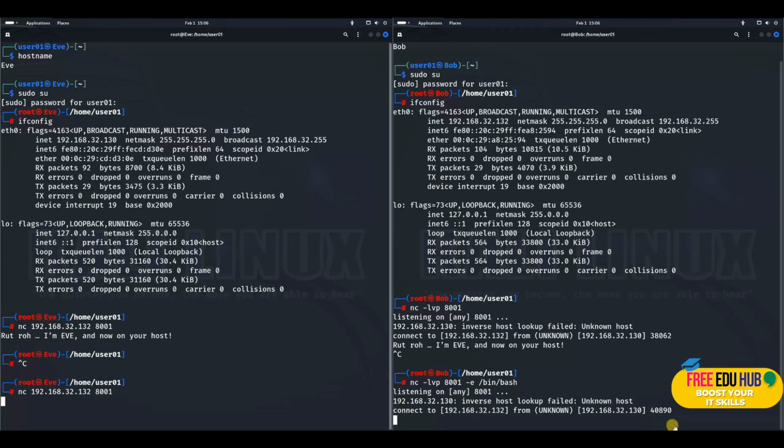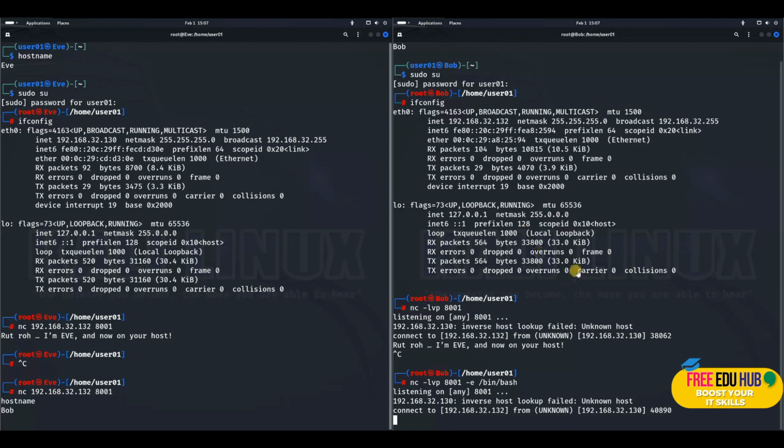So as I'm connected using Eve's computer, it again notified as it did earlier. But this time, if I would like to find the host name of our target computer, I can even perform those operations since I'm using bin bash, which is an elevated mode. So I'll type hostname, and it showed me the name of our remote computer, which is Bob.